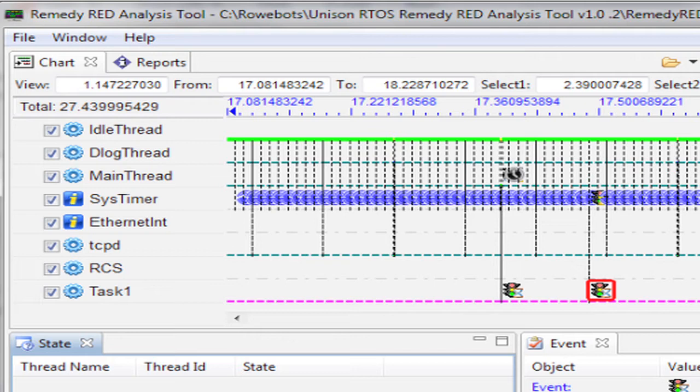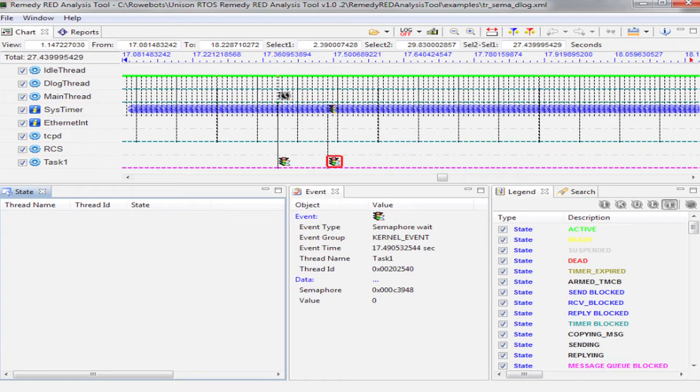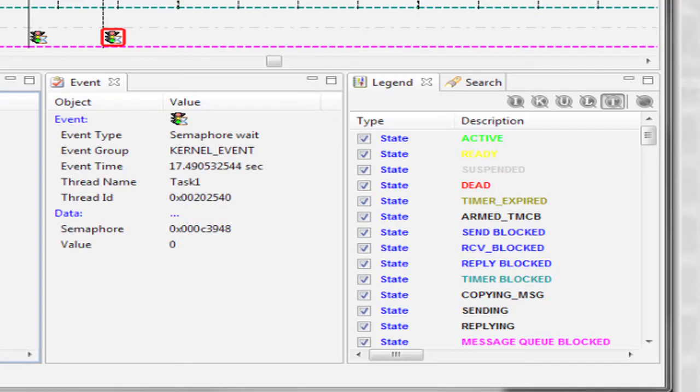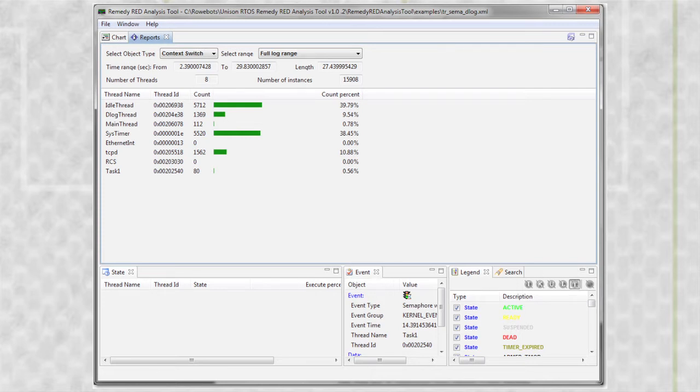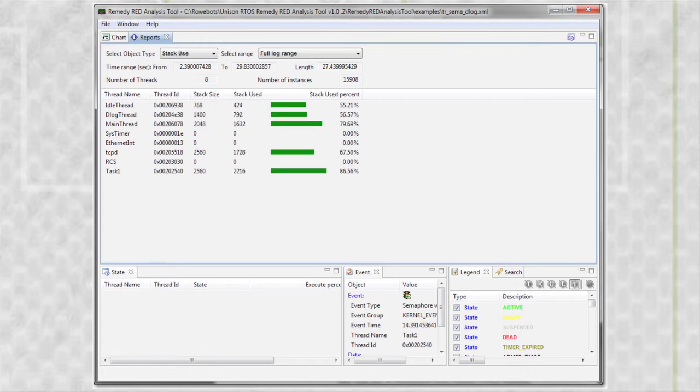The list of threads is shown on the left. Their time-based schedule and state is color-coded on the right. The legend provides the detailed state of each thread. In addition, there are reports on CPU utilization during specific time intervals, a count of context switches to analyze the behavior of threads during a specific time period, and displays of stack usage, which are often a critical and unknown limitation during debugging.